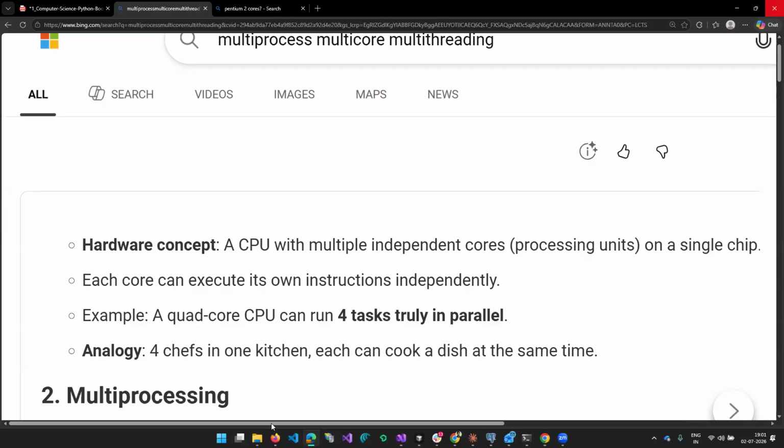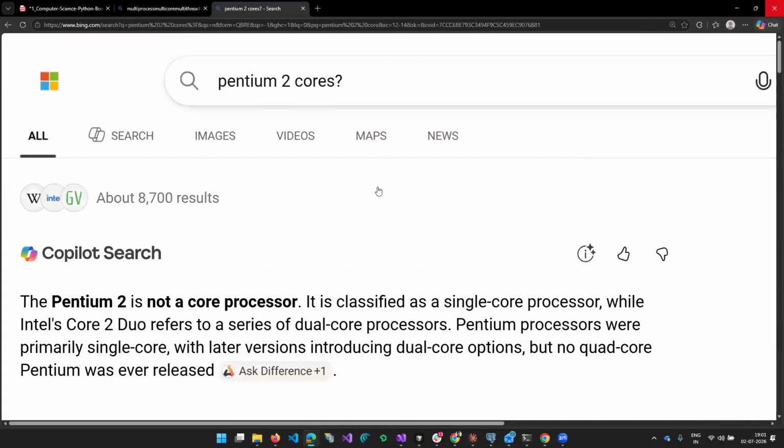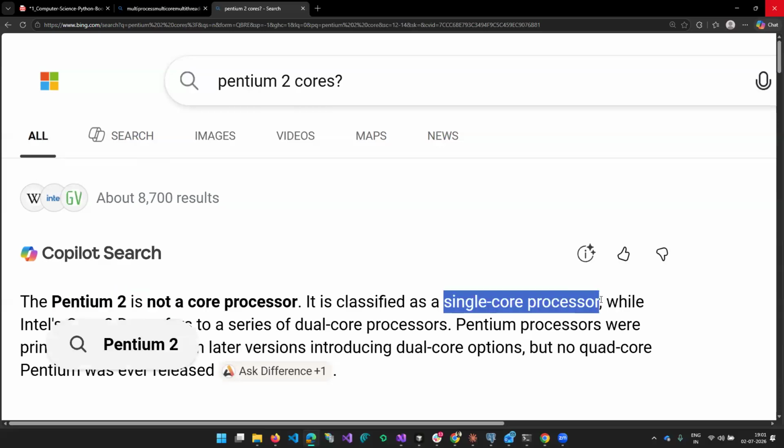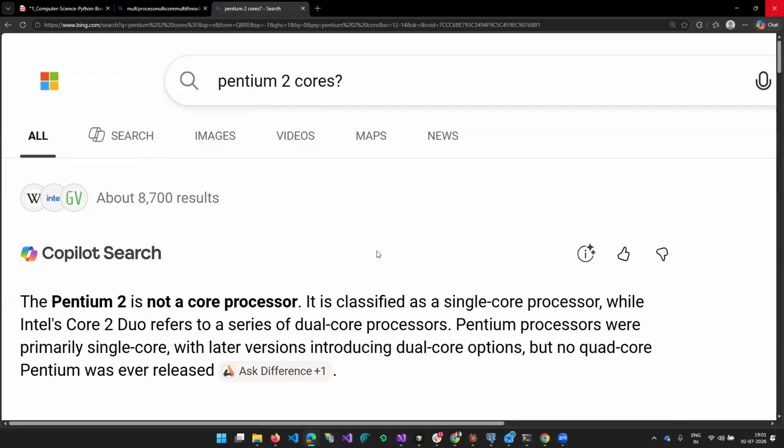You can run Firefox, Notepad, and probably a few more processes at a time on a Pentium 2, which is a single core processor. That is because when you are using Notepad, probably you won't be using Chrome at the same time.